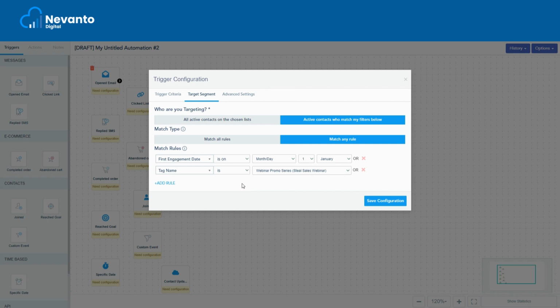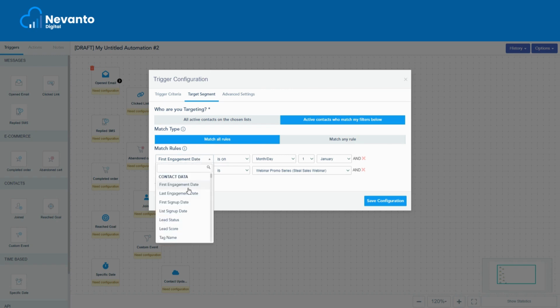Now for this video, I'm just going to do 2 conditions here, just as a first and secondary. So what we're going to do is match all rules. So you can see your changes to end. So what we're going to do is we're going to do lifetime. If you click here into the search box, we go lifetime. So it's lifetime value of greater. You can see the options here have changed. So we'll go greater than 1000.